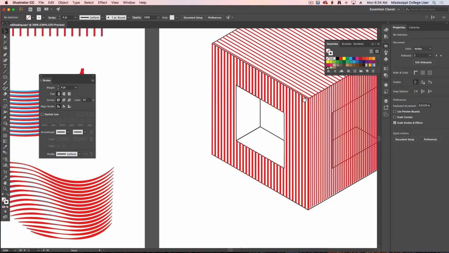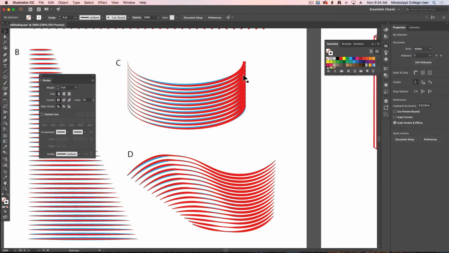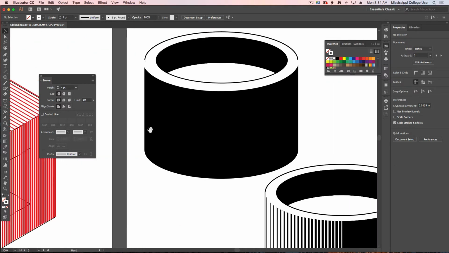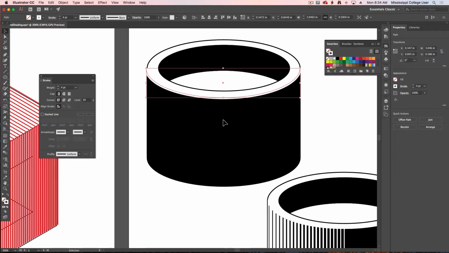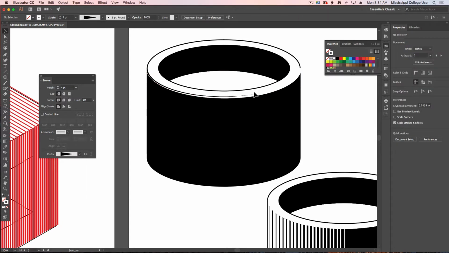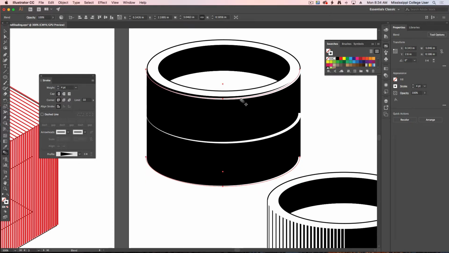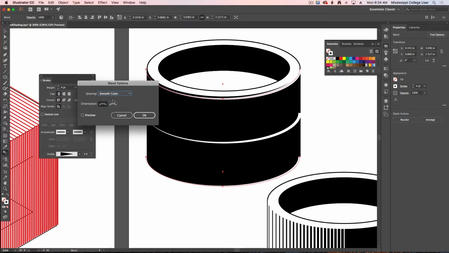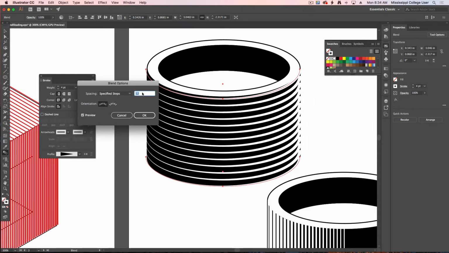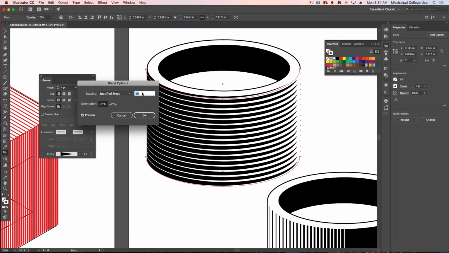So just like with our first object, where this one flows around and gets darker or thicker on one side, let's add that profile to this line as well. We'll use profile number 4. You can place it down here. And when we blend them together, double-click the blend options, and you can see how this gives it that nice effect going around this way.